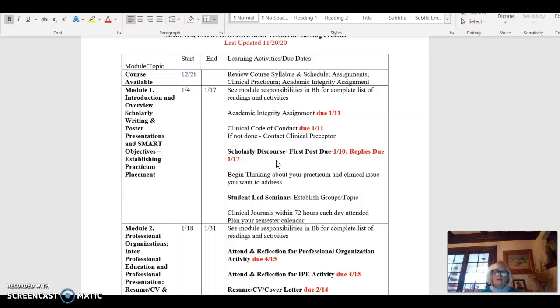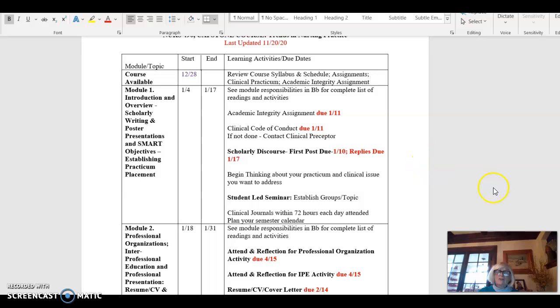As I said, take out your calendar or your planner and mark down due dates throughout the course. You're going to see a lot of activities listed in modules, but they're not really due for another month or so. That's just to help you plan and get ahead, so you know these things are coming up, and you might have to ask for time off, like that IPE, Interprofessional Education Seminar, that the college puts on in the late January, early February. If you want to attend, you might want to ask for the time off.